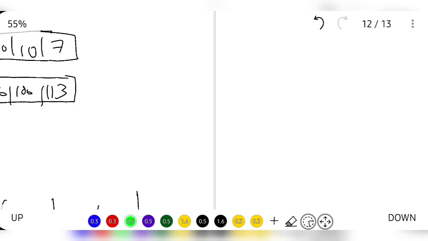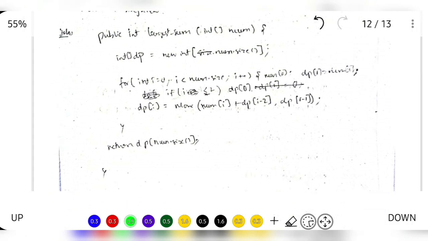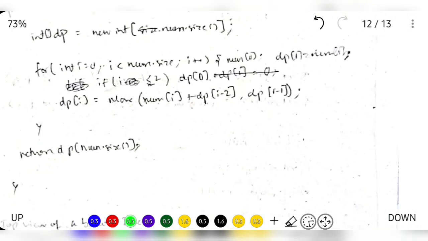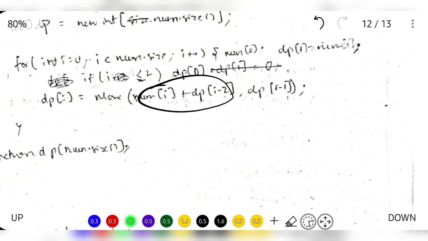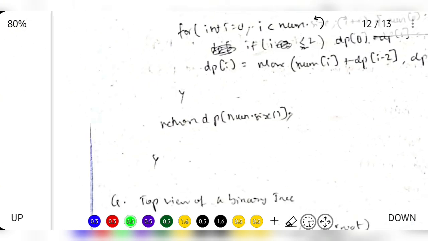That same thing is done in the code part as well. Here we have the DP array first, and this is the nums array, and I'll be traversing from 0 to nums size. For the first two values I'll assign whichever is greater, like here I assigned 5 and 6. After that I'll check which is greater: nums of i plus dp of i minus 2, or dp of i minus 1, the previous value. Whichever is more, I'll take and store in dp of i. So the last value of dp will be the answer which I need, that's the maximum sum.